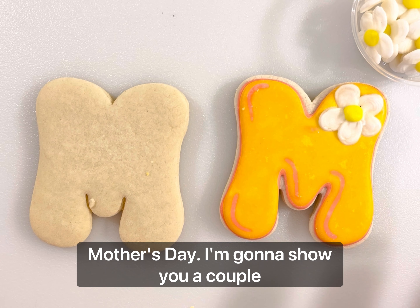Typically when I outline, I want to outline in the same color that I am going to flood it with. But here we're actually going to do a different color on the outside. You can see I had done that on this one, where that's outlined in orange and then we've got our pink on top. Because we're going to do this, I am going to set that one aside right now.